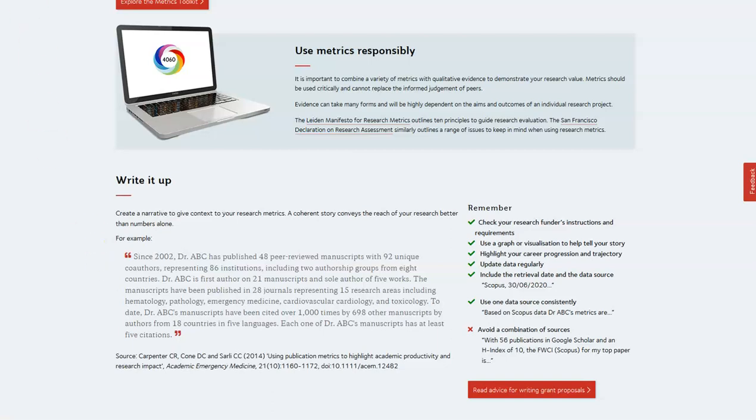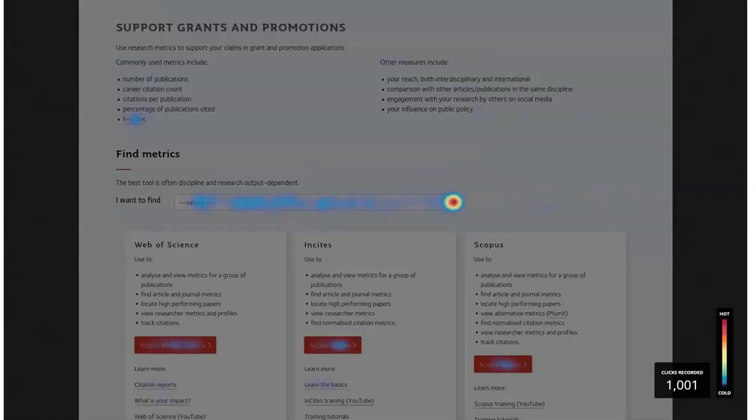The page went live in early October 2020, just as a soft launch, and we'll be promoting the page more this year. The library also set up Hotjar to measure traffic to this and other pages. Preliminary data demonstrates that there is interest in the decision tree — it's the area most accessed on the page, with over 450 clicks since October 2020.